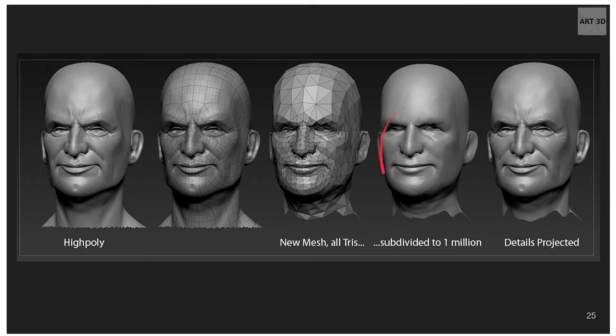All right, so this is it subdivided to a million. They brought it back to a million polys, and then they just cast all of this information from here onto here. They took all this high poly information and baked it onto this lower version. That's pretty much the process, and it's what I'm going to get you to do. Right now you're finishing up your high poly. Next we're going to create a low poly from our high poly, and then bake all of this good information onto our low poly. Then our low poly will look similar to our high poly.